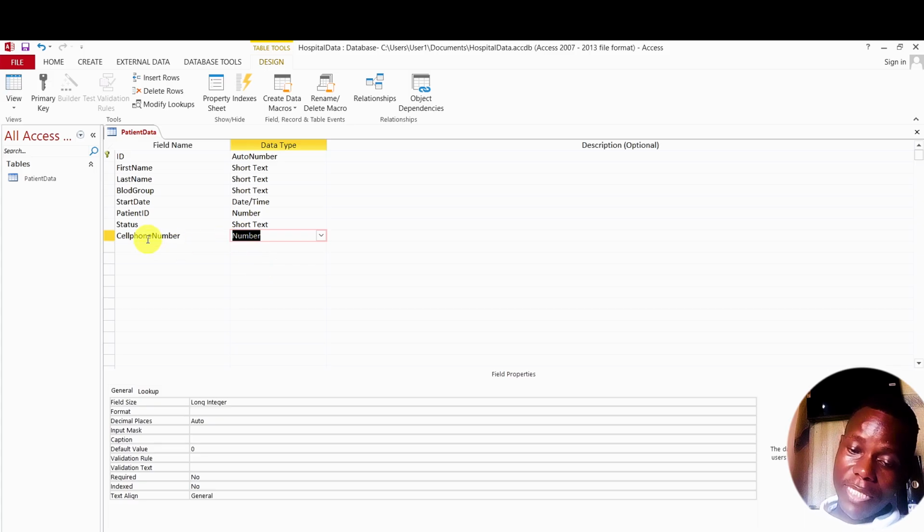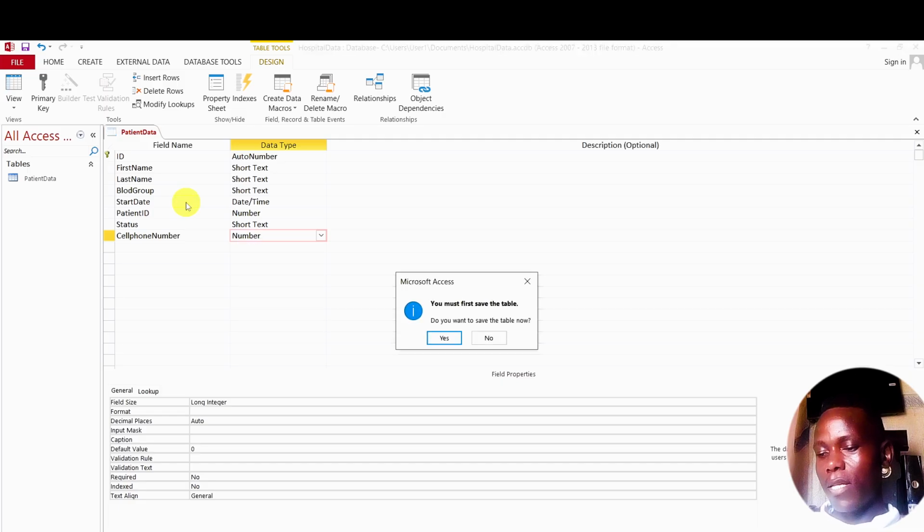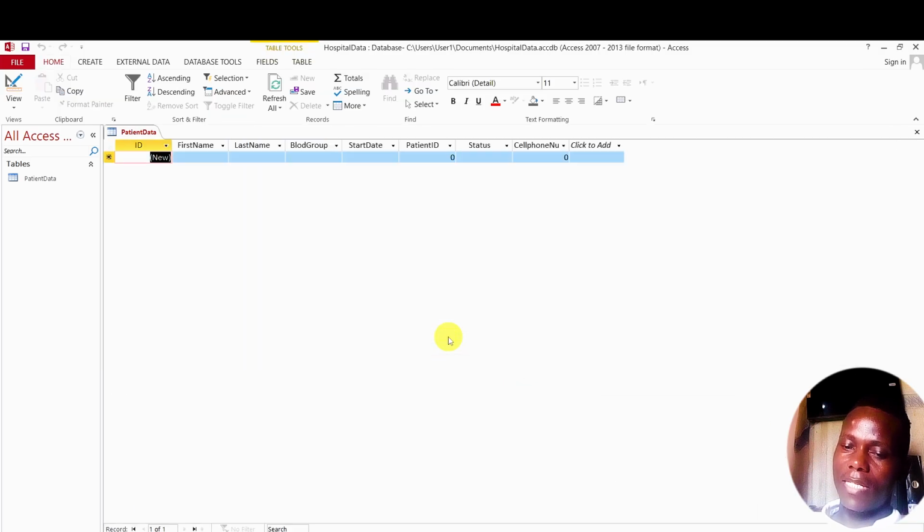So you can continue inserting your data, even your ID number. You can just put there your Gmail account. Okay, more and more. Okay, guys, but for me, that's enough. So now I can switch back to data sheet view. When you switch back to data sheet view, they are going to ask you to save. That's the next procedure. Just to save, just easy, just like that.